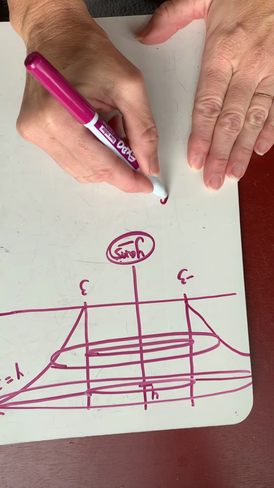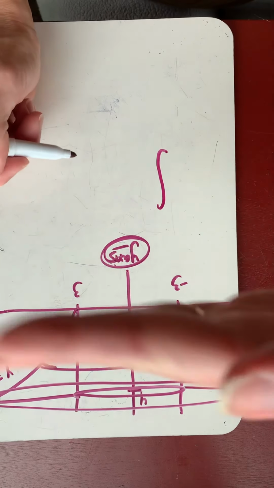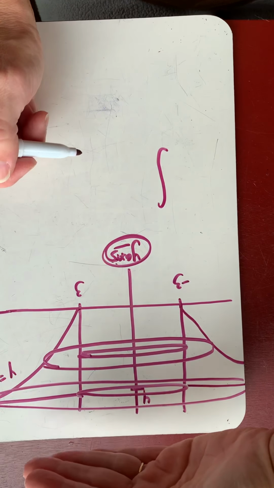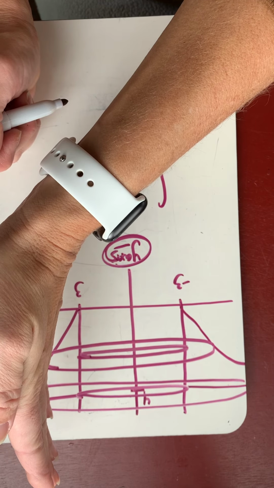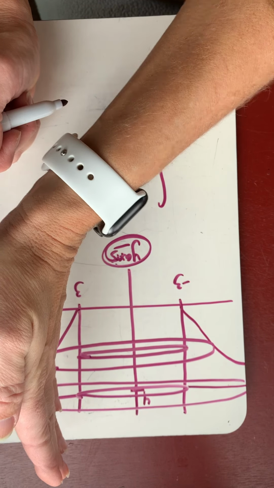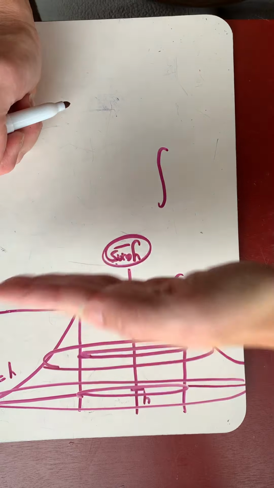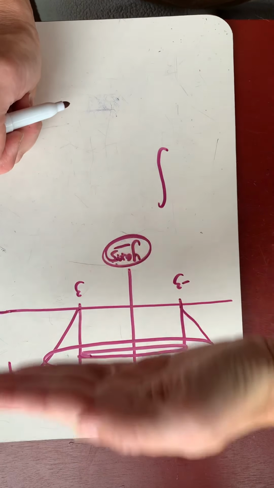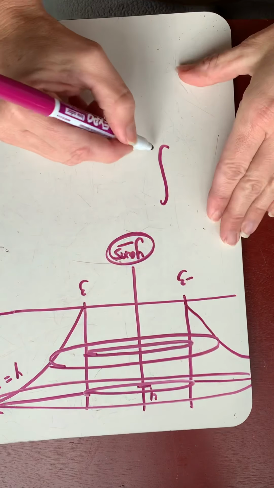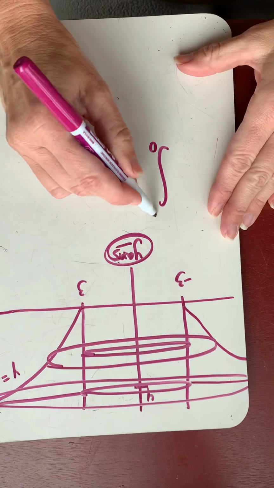So I'm still going to integrate, but now I change. Since my circles are stacked this way, I need to integrate not from left to right, because I'm adding up the areas of all these circles. So the area of the circle is like this. I have to add up all the areas of the circles or the washers from bottom to top. So the bottom y is 0 and the top y is 4.